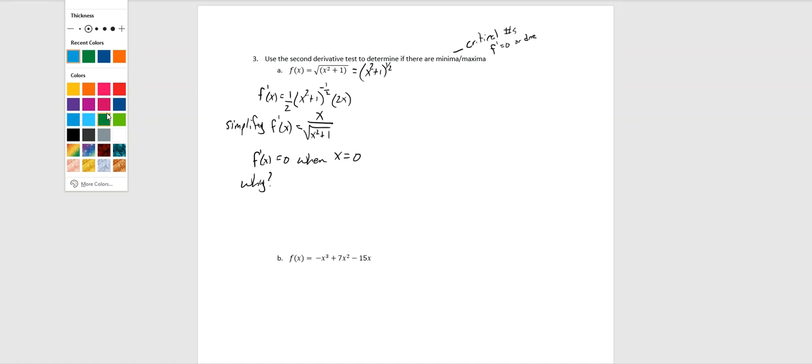Check it out. If f prime of x equals 0, the numerator will be 0. Always. Why is that? Just as a reminder, I believe I showed this in both classes, but I'm going to do it anyway. If we set any fraction, in particular this one, equal to 0, our first step is going to be multiplying both sides by the square root. And when we multiply the left side by the square root, what's the square root times 0? It's just 0. All right, so when you're looking for where the derivative equals 0 and you have a rational expression, we could deal with just the numerator.